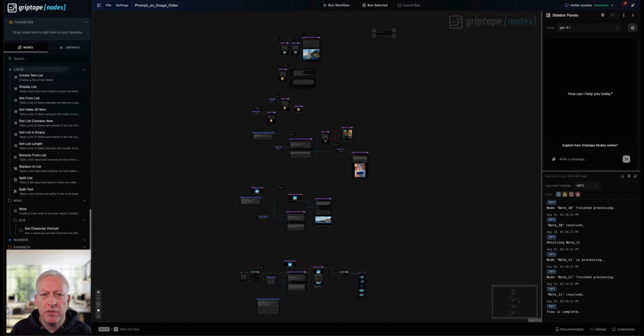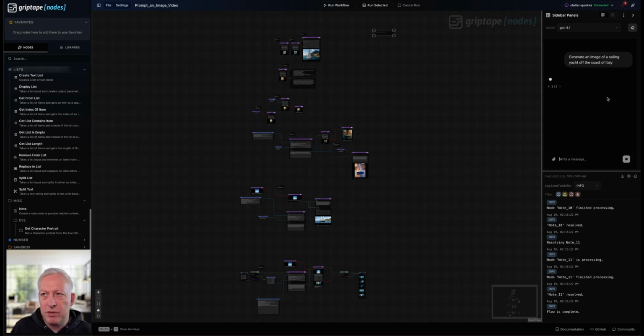Before we get into image generation using nodes on the canvas, it's worth pointing out that you can generate images in Griptape Nodes using the chat that we have integrated into the editor, up here on the top right of this sidebar. This is agentic, so we can give simple instructions to the chat and it will go off and use tools to perform those instructions. One of the tools that we have here is an image generation tool, which is built on OpenAI's image generation API, coupled with an agent, as I've mentioned.